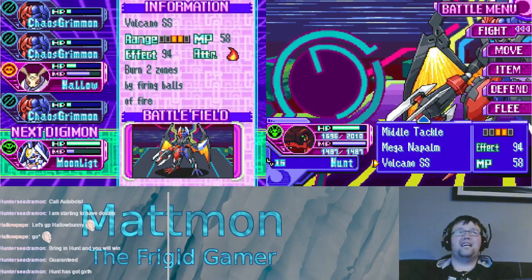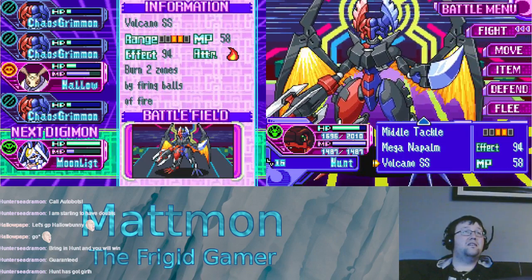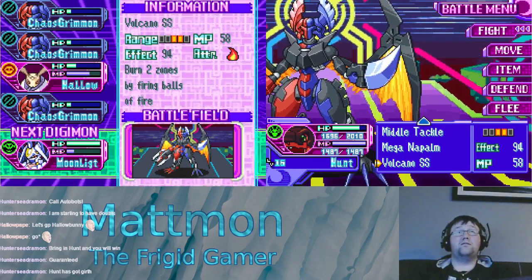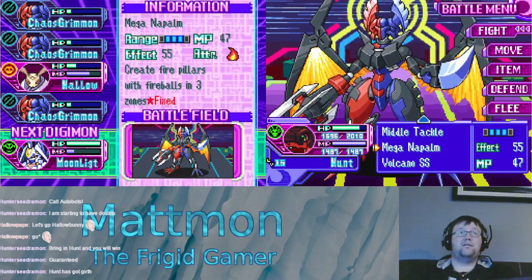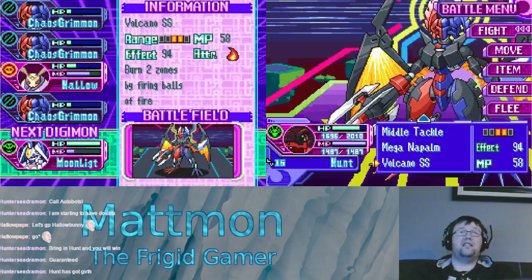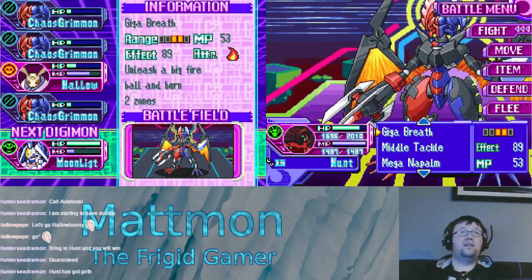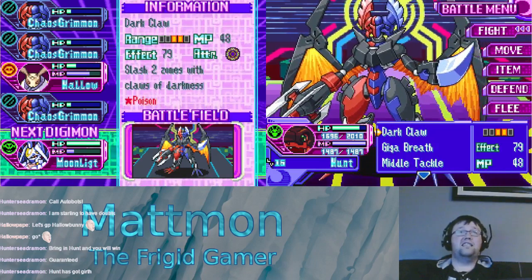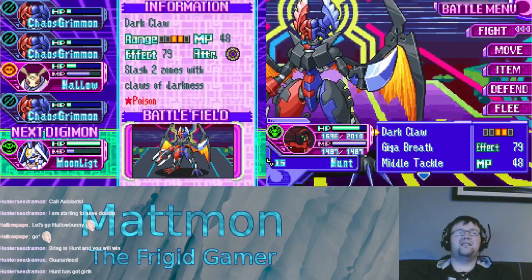Wait, what do you even have for attacks? Volcano SS. Effective 94 in 2 zones. Okay, that's pretty good. Mega Napalm. Effective 55 in 3 zones. Yeah, this actually will deal more damage overall. Effective 43. Giga Breath is effective 89. And he knows Dark Claw for some odd reason.